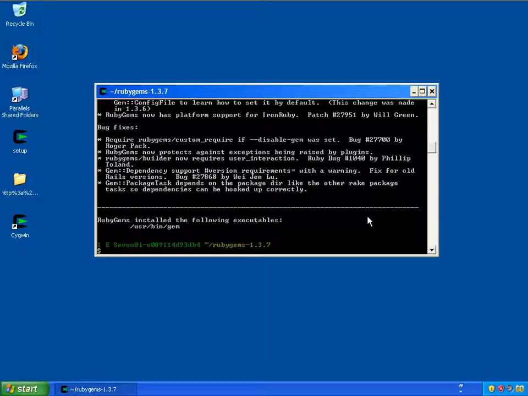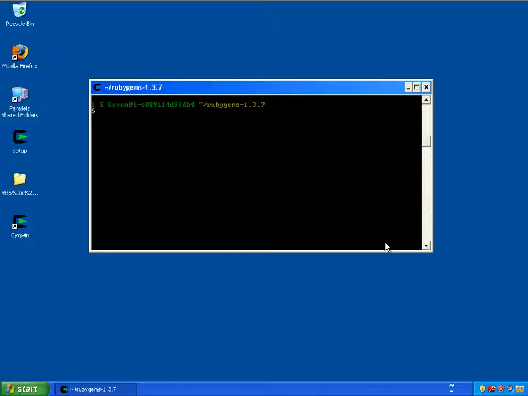All right, now I've installed rubygems, and I'm already ready to install Rails. The way to install Rails is with the gem command that comes with rubygems. Gem install rails. Now we could hit return at this point, and it will install the gem. And this is the general pattern for gem. It's gem install and then the name of the gem.